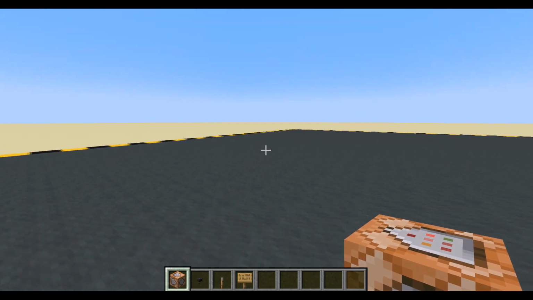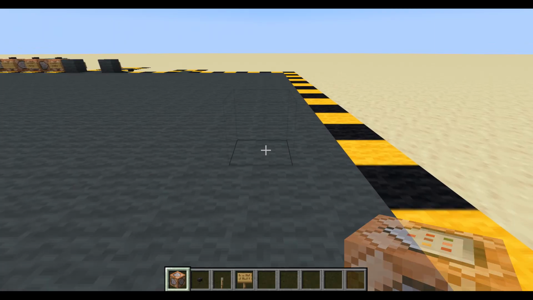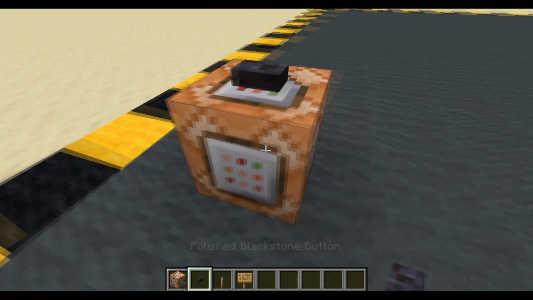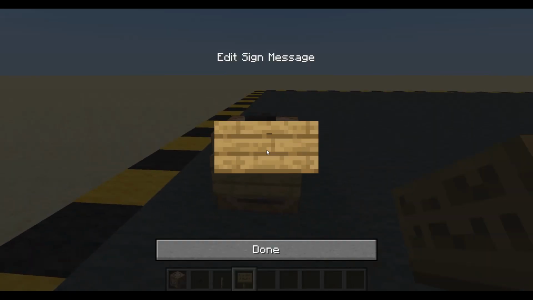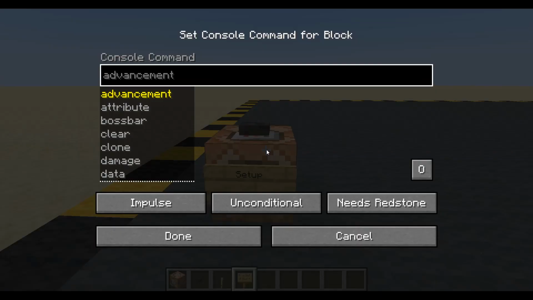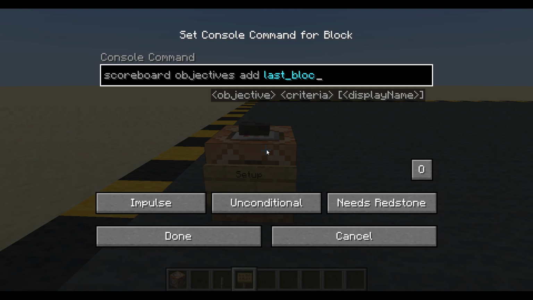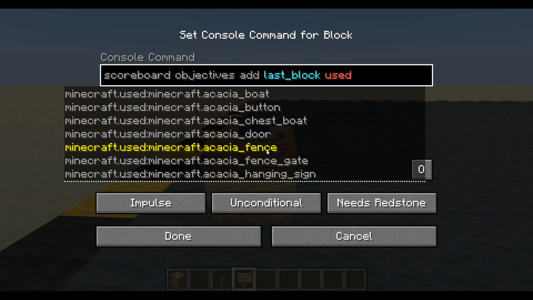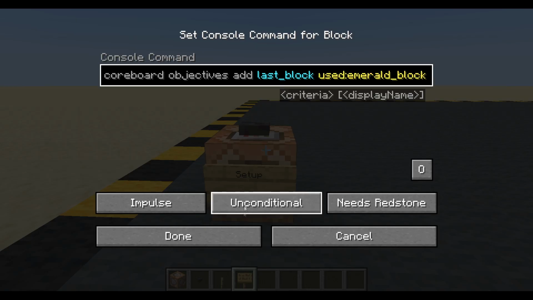Okay, right. I'm going to need an objective, and it's going to check to see when I place the last block in my... well, I'm going to call it a structure. It's not really going to be a structure. So, set up. My last block is going to be an emerald block. So let's do scoreboard objectives add, and we'll say last block, and it will be used emerald block. Okay.